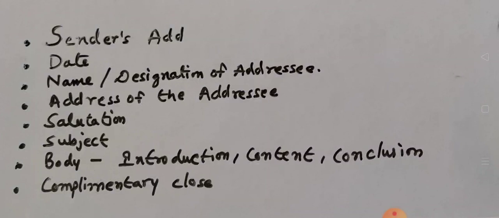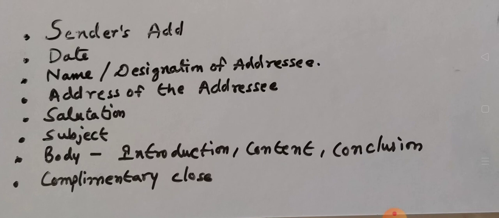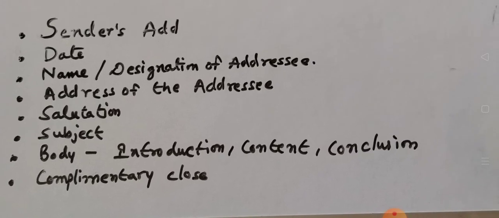For example, I am writing this letter to the principal to submit a complaint for some kind of facilities where I am not happy. So my subject would be complaint against the environment or complaint against your maths facilities. Right? Now when we have given the subject, and after that you are writing the salutation, it means dear sir, respected sir, like this. Thereafter you are supposed to write down the whole letter. It means the whole content is to be after the subject or after the salutation.